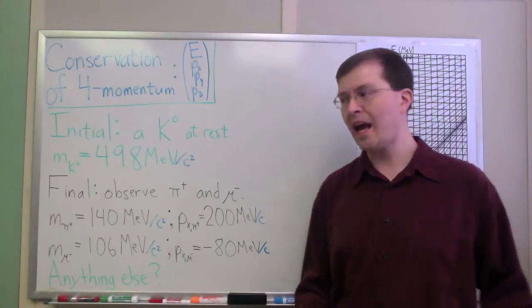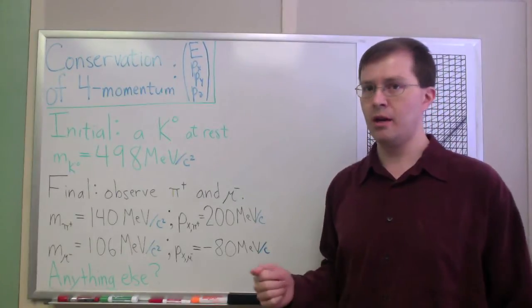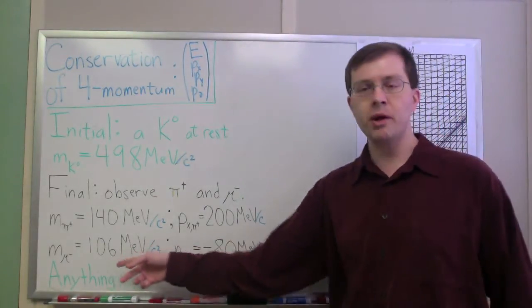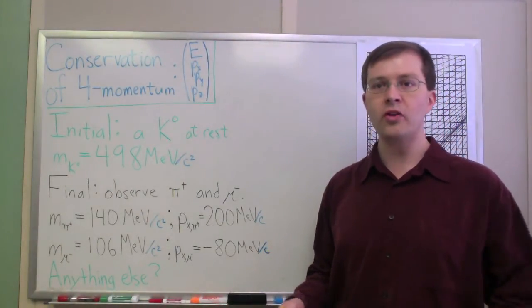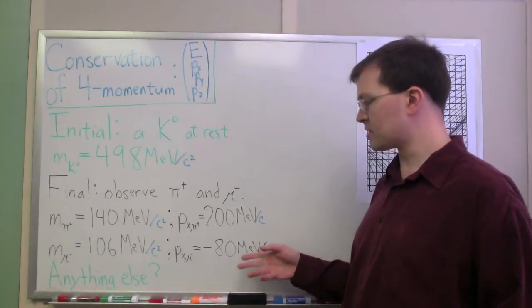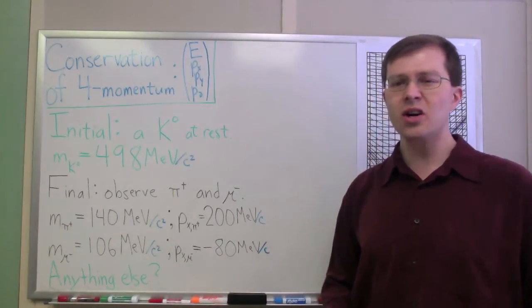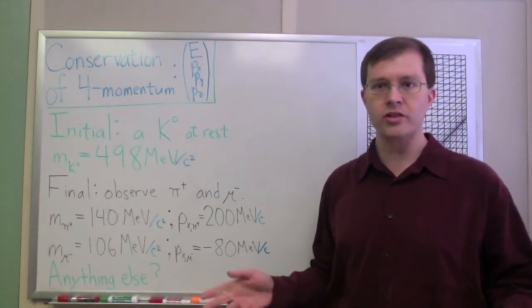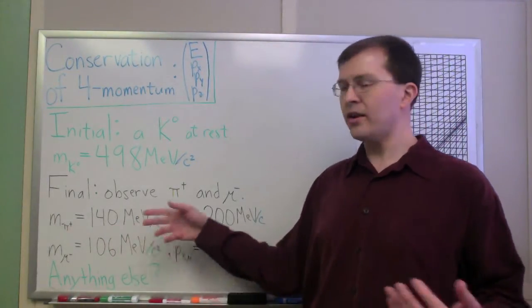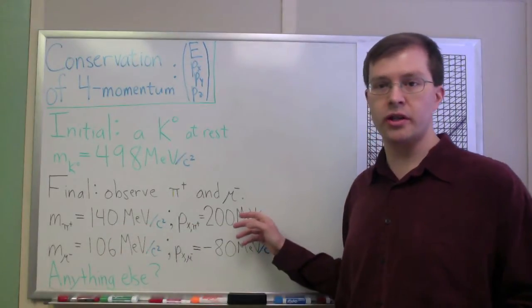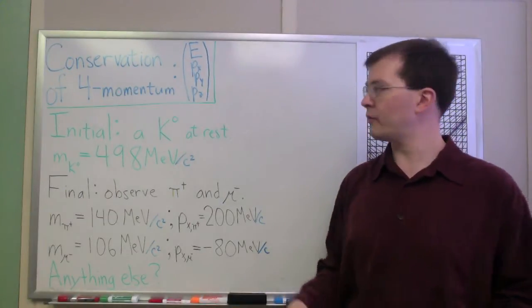In our particular decay, the pion shoots out with a momentum in the plus x direction of 200 MeV over c, but c equals 1. And the muon, in our particular decay, shoots out with a momentum of minus 80 MeV. And so we know they're both moving with very high speed, so that their momentum is comparable to their rest mass. And so relativistically, it's not obvious at first glance whether our total energy, including both mass energy and energy of motion, will add up to the 498 MeV that we have for the kaon.